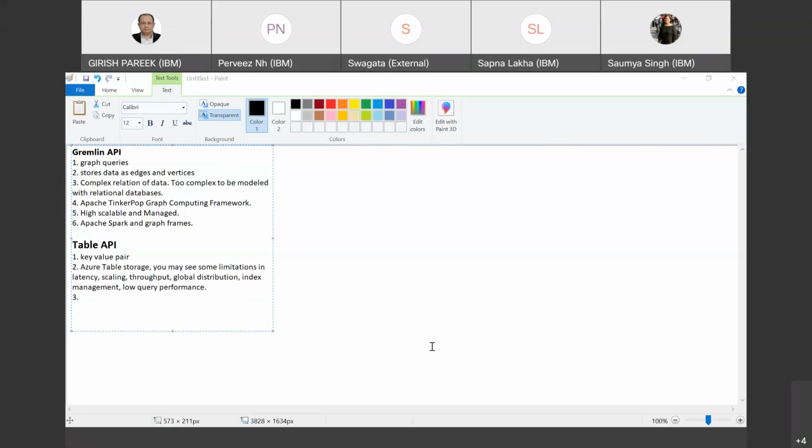Again, it supports the OLTP scenarios, and applications written for the Azure Table Storage can migrate to the table API with little code change and take advantage of premium capabilities. So to avoid this limitation, you will be able to use this table API.